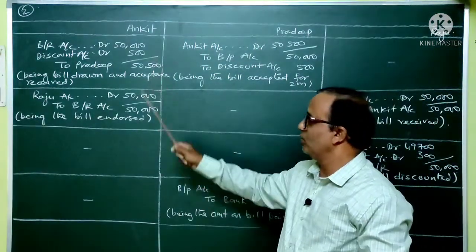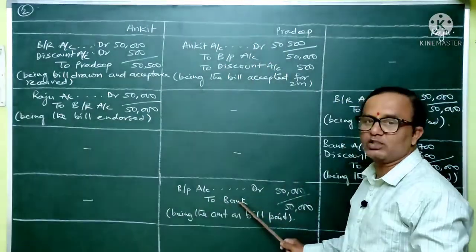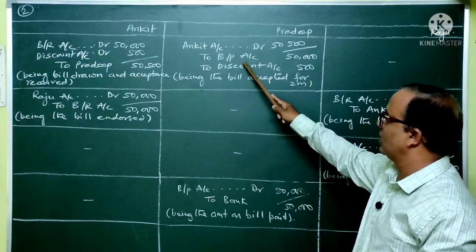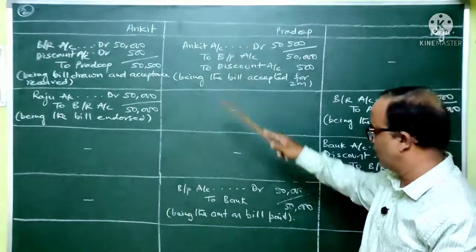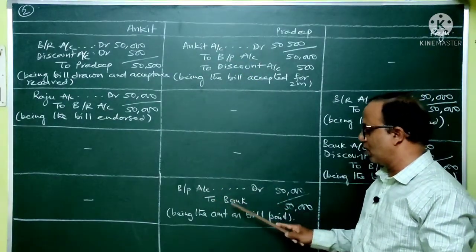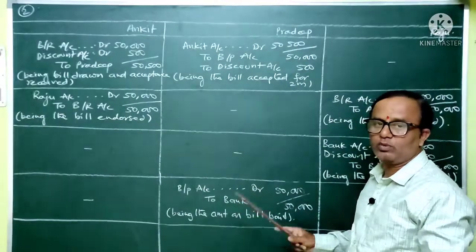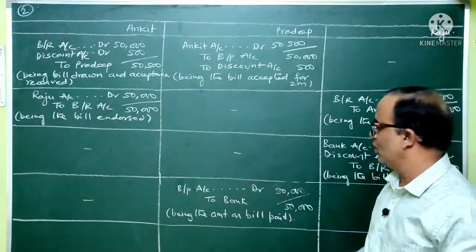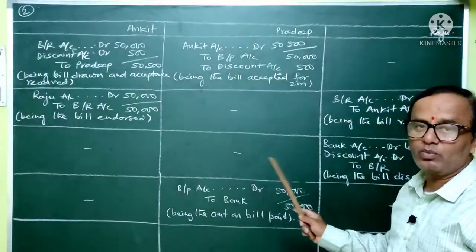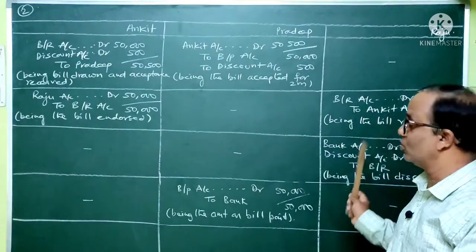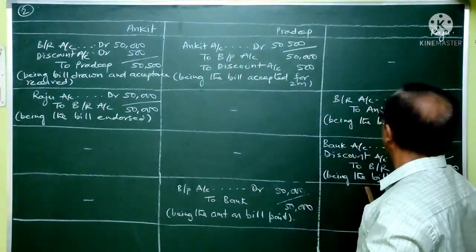So here, in the books of Ankit, we will not have any entry. But in the books of Pradeep, because he has honored the bill, he has made the payment, the bill which he has accepted, now he has made the payment. So here bills payable, whatever is being created when he has accepted, now it will be debited. So your entry will be bills payable account debit to bank, because you are thinking from Pradeep's point of view. This particular bank means here, because money is going away from your particular bank account. So bills payable account debit to bank, you are writing it. Now here we are not having bank books there. So in the books of the banker, the entry will be there. So when the bill is honored on the due date, there will be no entry in the books of Ankit nor in the books of Raju.